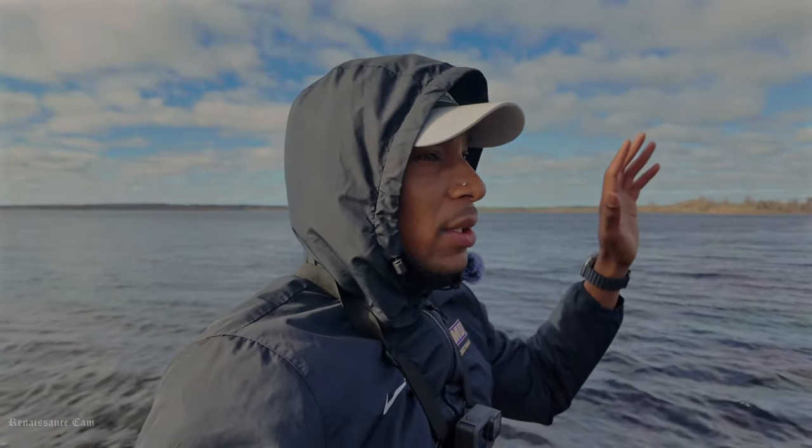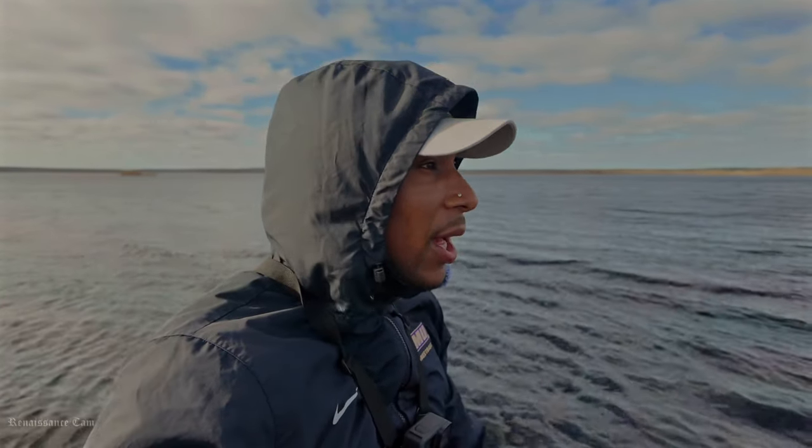This is an extremely big lake. You can get lost out here too. It's pretty easy to get lost out here because there's a lot of moving islands and everything looks the same. Fortunately, I know my way around this lake, so I don't have that problem. But anybody who's looking to come out here, just be careful. But yeah, let's get into the fishing.